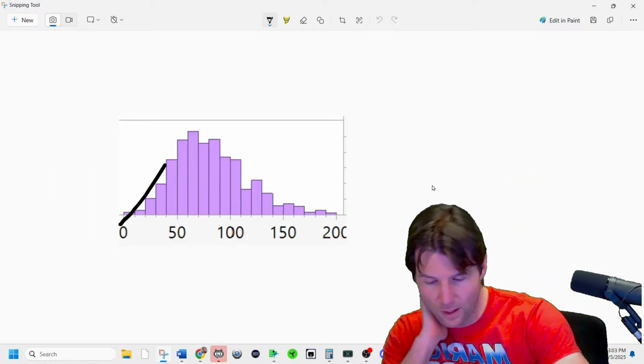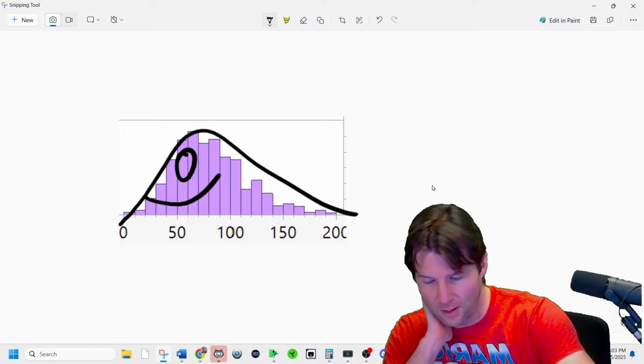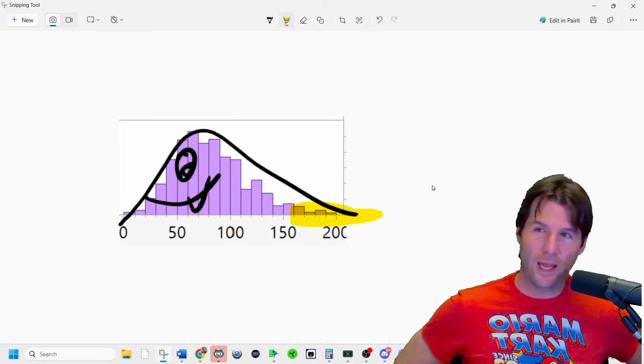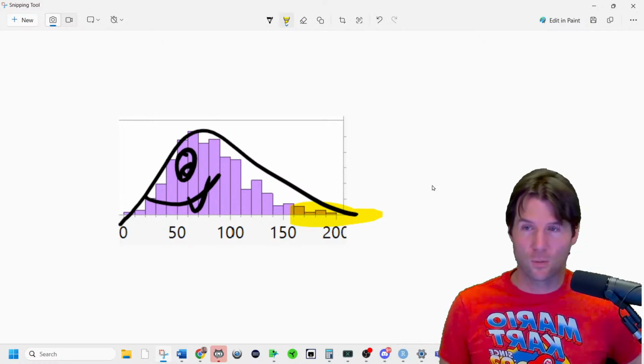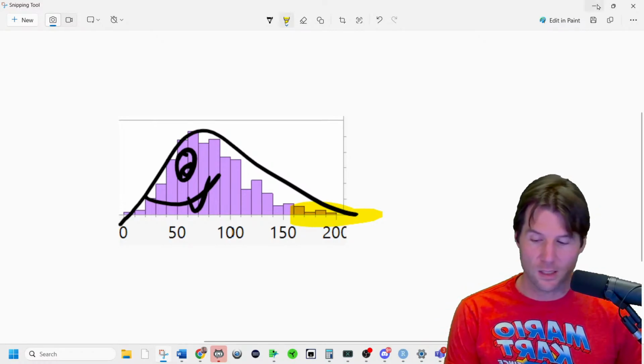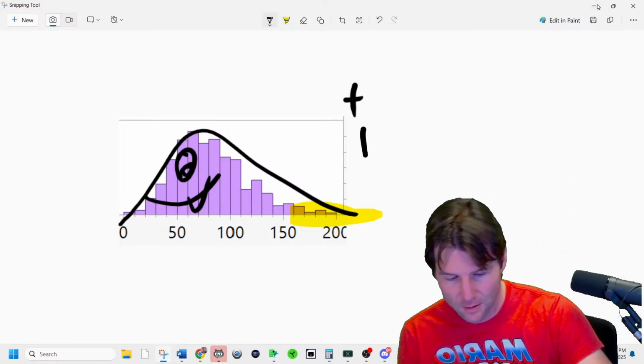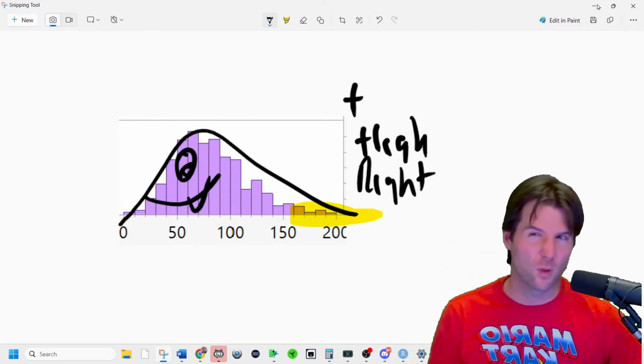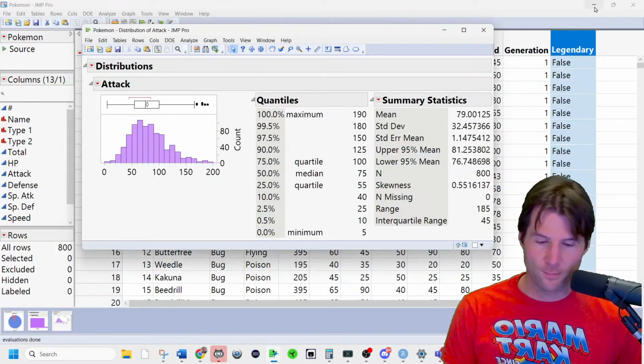So monster man looks like this right now, and there he is with his right skew, looking back there at the tail. So that is a right skewed monster man, right skew. So it is positive skew, right to the high. That's high skew, and it's right skew. A lot of synonymous ways to talk about it, just pulled to the high side.